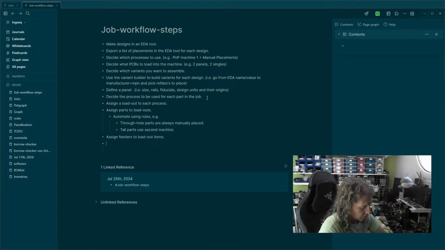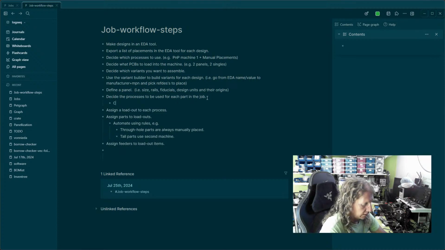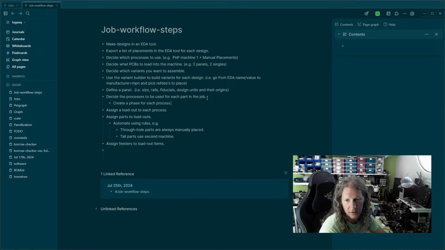So then you go, okay, add another phase. And let's say create a phase for each process up here.